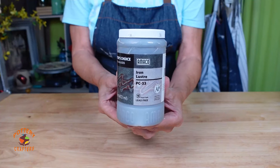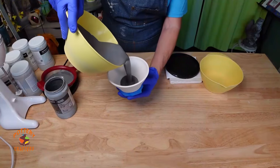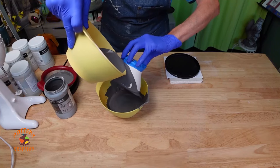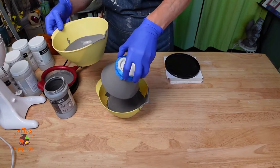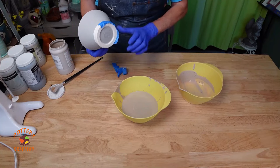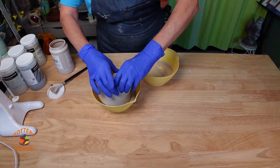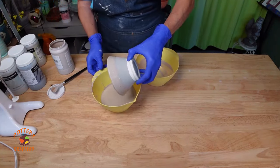For this next combination I'll apply Amaco Iron Luster as the base and layer with River Birch Flux. Pour the Iron Luster on the inside, flip it over and pour on the outside — this is almost as fast as dipping. I put tape around the base of this bowl also. Since I've never done glaze combinations with these flux glazes, I have noticed in the last two videos that these brown crystals do run. Dip the rim about an inch and a half down. The crystals in these glazes do create a nice effect.